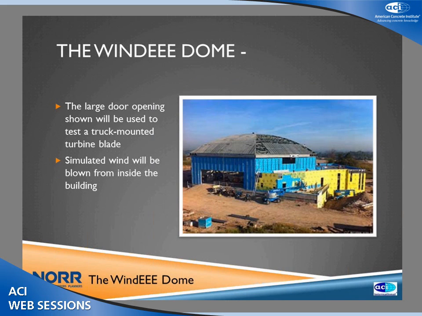This is the overhead large opening that I talked about earlier. The truck drives in, with the blade positioned in front of the door, and the simulated wind is blown from the inside to the outside to test this blade. It will, of course, have all kinds of gauges and so on.